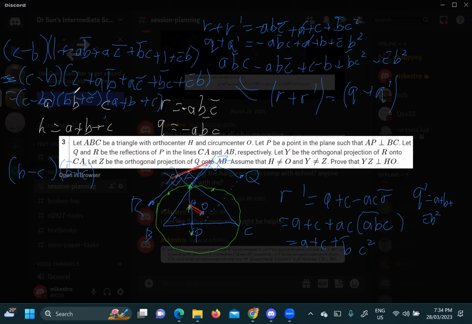Let's follow the bash. C squared minus C squared, C over B minus B over C. Yeah, I guess this bash is kind of weird because I didn't really follow the tradition of multiplying all the conjugates out. I just kind of left the conjugates in there, because when I was doing it, I just saw the stuff and I was like, oh, interesting. And now I'm like dead.